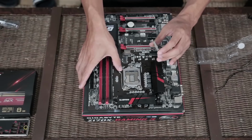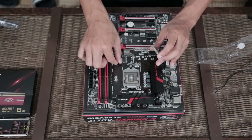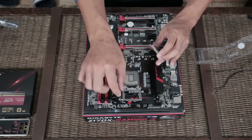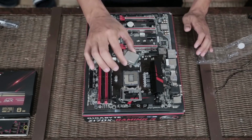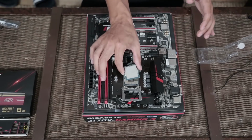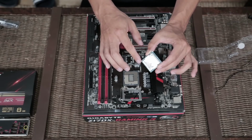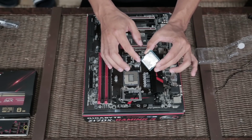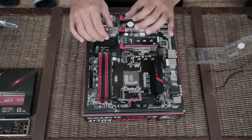Now, we're going to take the clamp off of the CPU socket. We'll just lift this back. It's not sensitive at all, don't worry about it. Now we're going to place our processor in the socket. How do we know which way it goes? It's a square. Well, if you look on the processor, there's always a little arrow that points where it should line up. On the motherboard, there's another arrow.